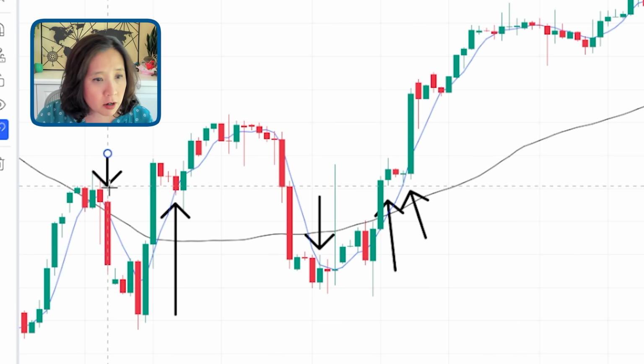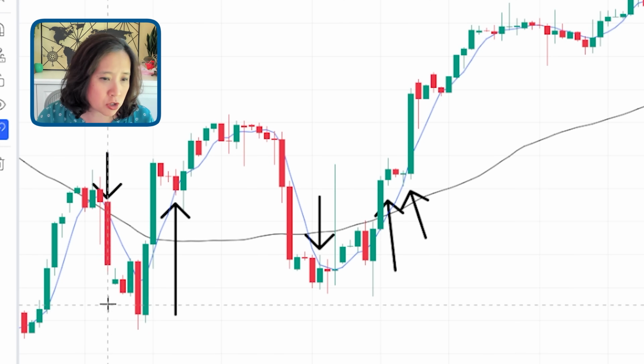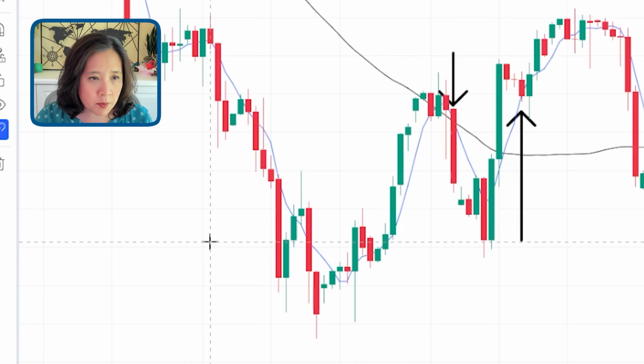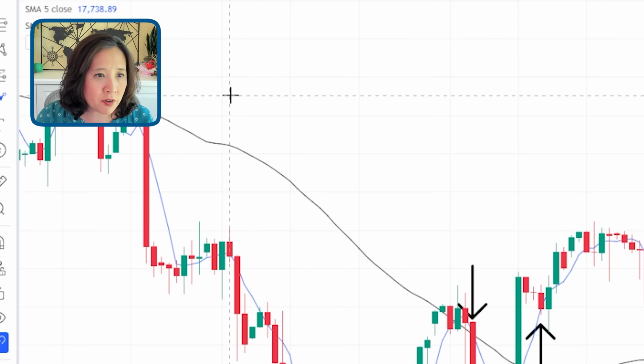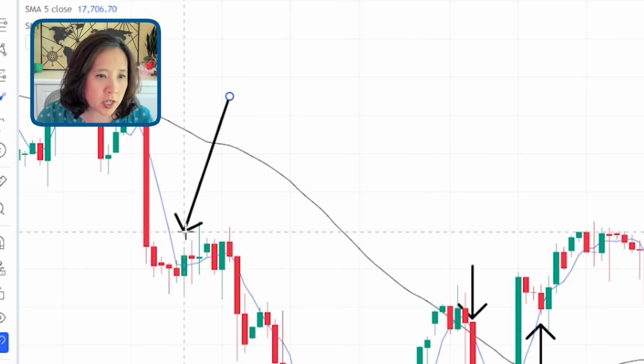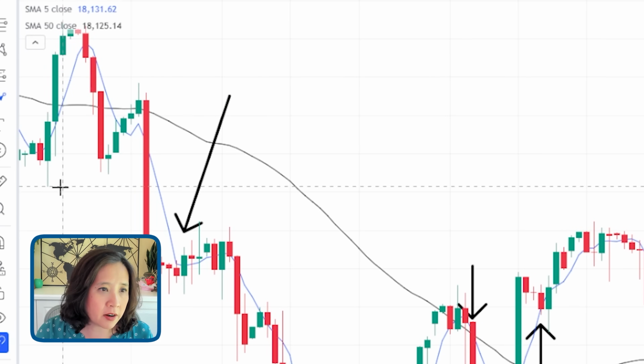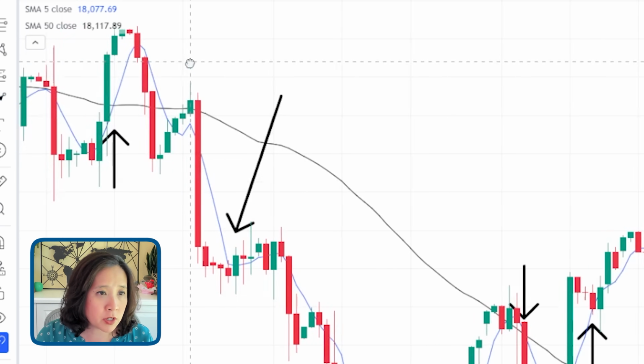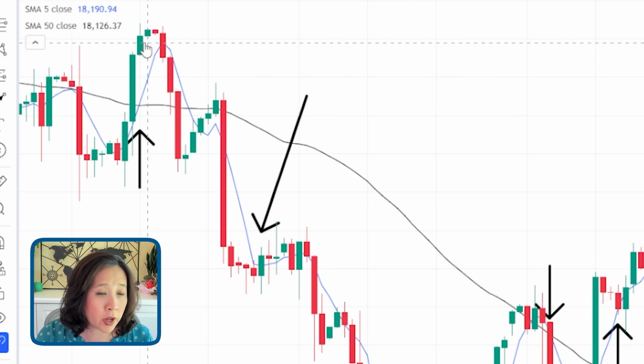And then here, it's hard to tell depending upon how conservative or aggressive you are. Maybe you would have gotten some pips, maybe not. Here, you enter probably over here. Very, very nice, strong trend move over there. And then you probably would have lost money here. But as you can see, it kind of flames out quite early.